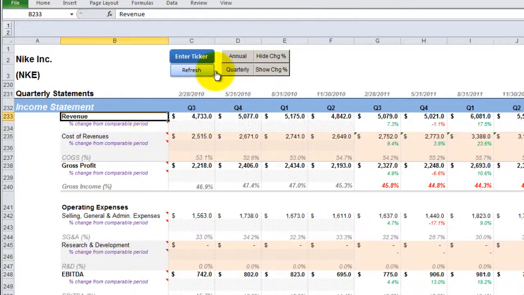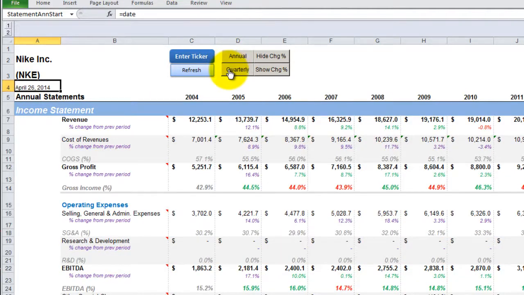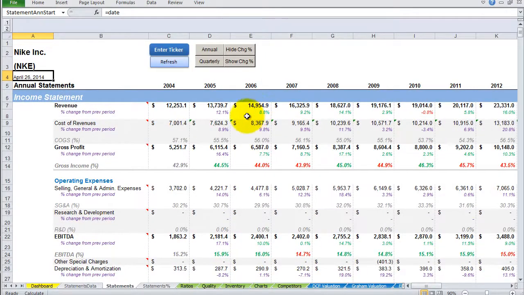Now getting back to the financial data, this is all standardized, and what I mean by that is that it's not going to be the as-reported, line by line exact copy from what the company files with the SEC. The reason for that is because there are all these public companies and they have to be in a certain format for the spreadsheet, as well as other websites like Google Finance and Yahoo Finance, for them to be able to present their data so that it's in a consistent format.